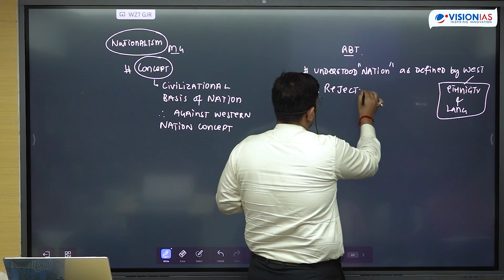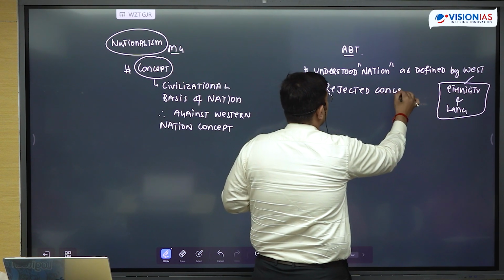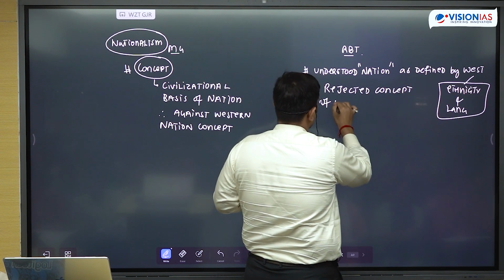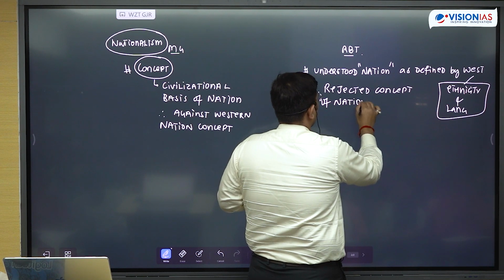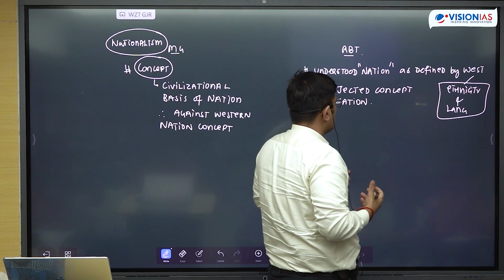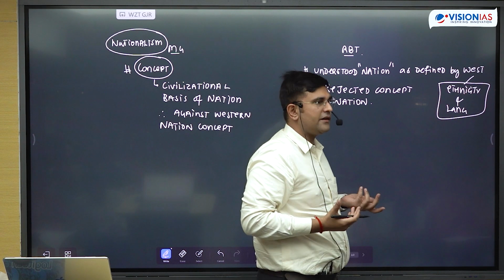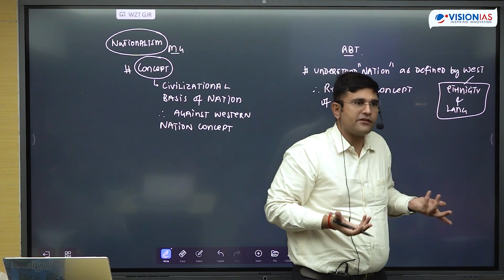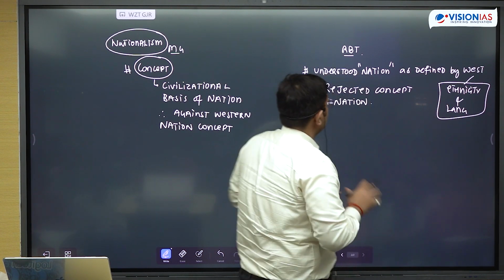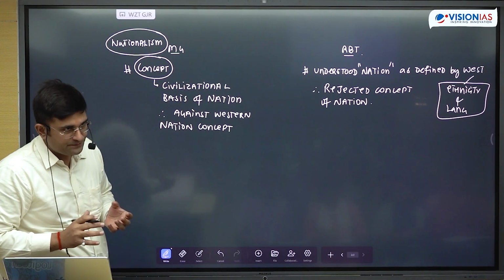And from this understanding, because he accepted this definition, and because he is an internationalist, therefore he rejected the concept of nation. And if you ask Tagore what a nation is, he'll say the whole world is a nation, which you are calling internationalism, right? So that is the difference with respect to the concept.